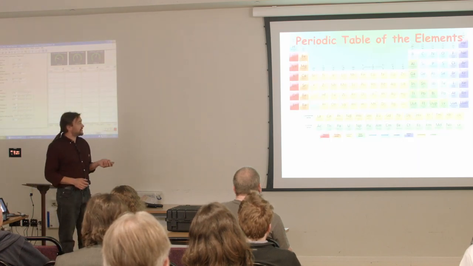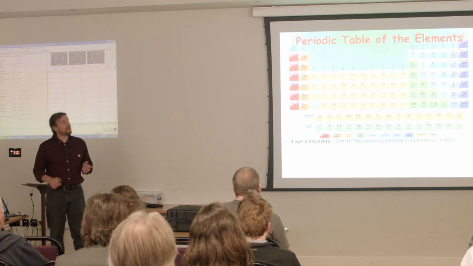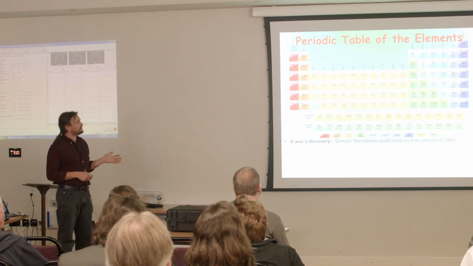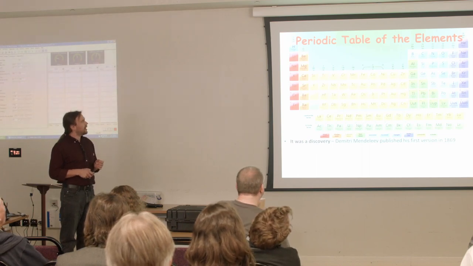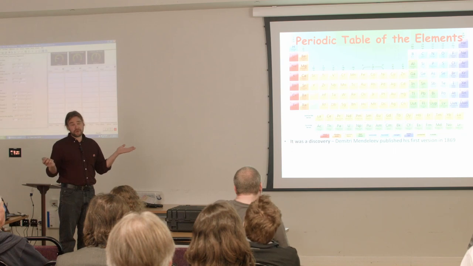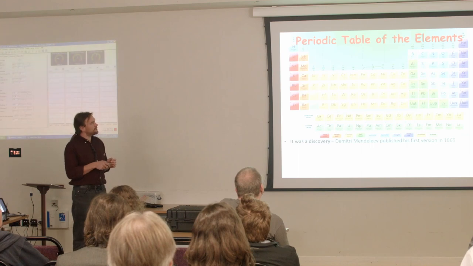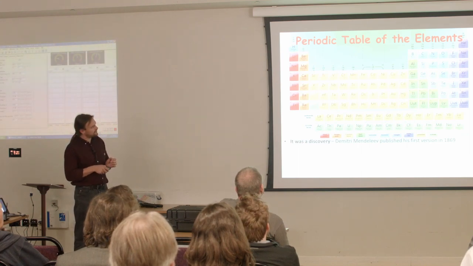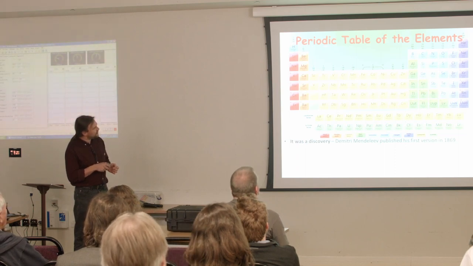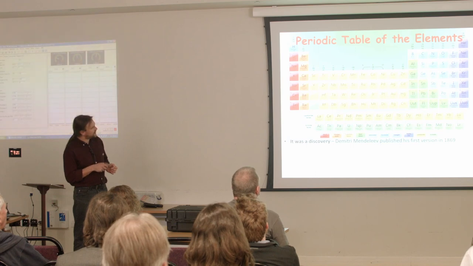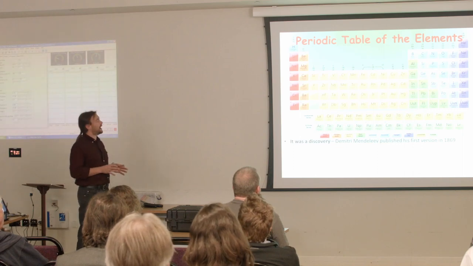So now we move on to the periodic table. Now this is quite an amazing table. It was a discovery. Now it was basically Dmitri Mendeleev published his version of the periodic table in 1869. And all he did, this is before he had a mass spectrometer or anything, he basically grouped the elements in groups of similar properties and increasing mass. And if you look here, the atomic number goes across 1, 2, 3, 4, 5, 6, 7, 8, 9. So as the atomic number increases, you increase the number of protons in your atom.